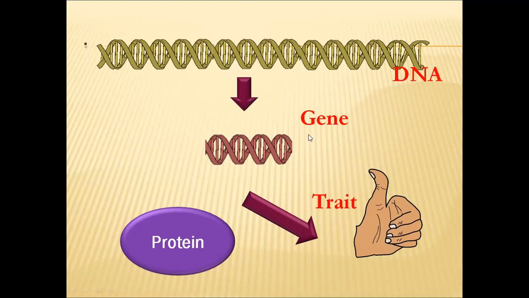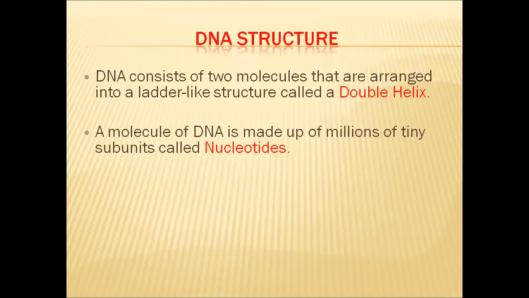So DNA produces proteins, and proteins control our characters. In this way, DNA is a very important thing inside our body. In other words, we can say it controls everything that happens inside our bodies. Right from our birth till the end of our death, everything is controlled by DNA only. So it is very important for us to know the structure of DNA.